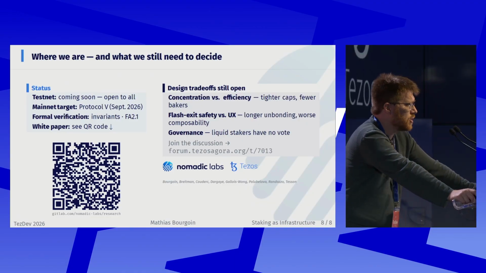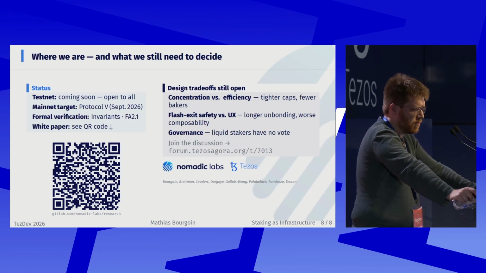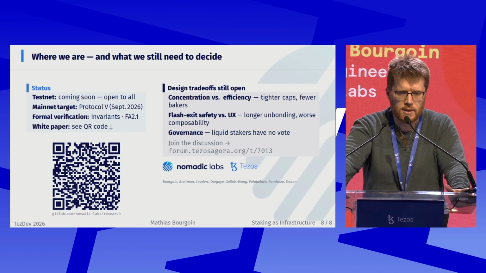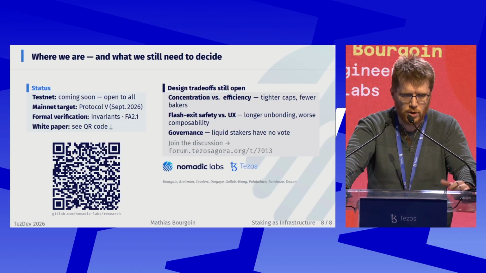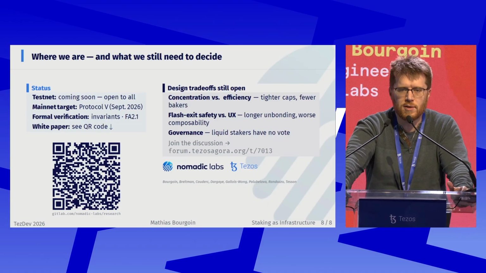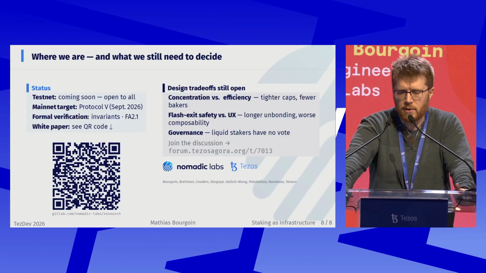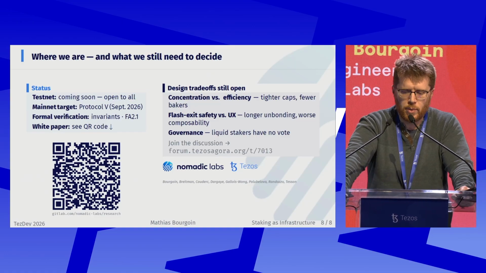And there are some discussions ongoing. So as I said, we hope to have it active for protocol V, which means that there is still some time to adapt some parameters in particular, and there are some decisions to take. There are some discussions already on Tezos Agora, and I invite you, if you're interested in the staking, in the mechanism, in the governance in general, to join those discussions, to participate, to give us your feedback, because there are still some decisions in the parameters at least, and maybe more, to make.